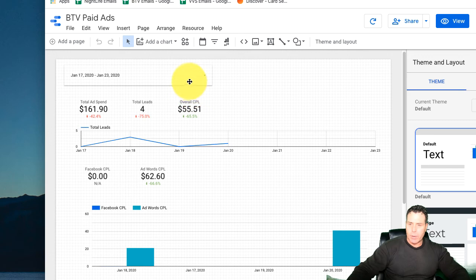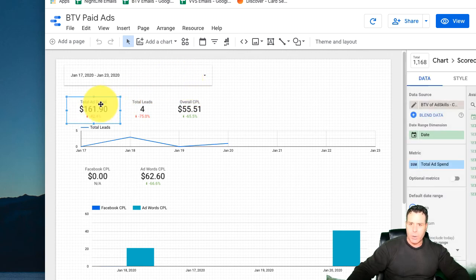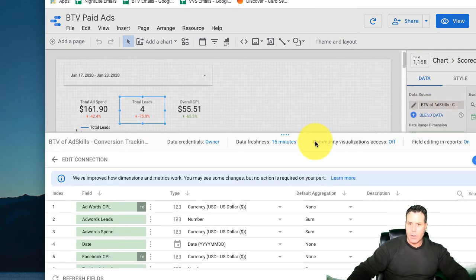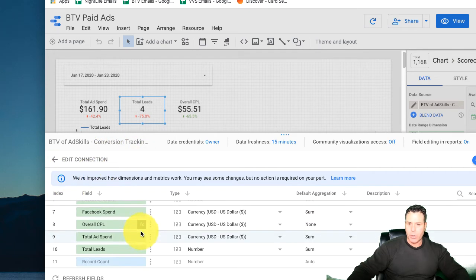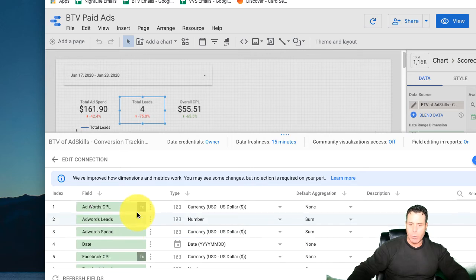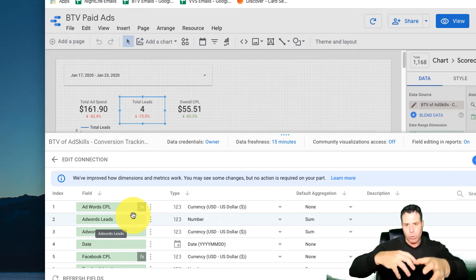So basically, you add a date range, and then you're going to have your total spend, which is not a formula, but then your total leads coming in, that's going to be a formula that you put on here. So notice how you've got a data source here. You click on this, and this takes you over to the area where you actually put your formulas in. But all this stuff gets pulled in via Supermetrics. Okay, once you connect the sheet to Google Data Studio, it just gets pulled in.